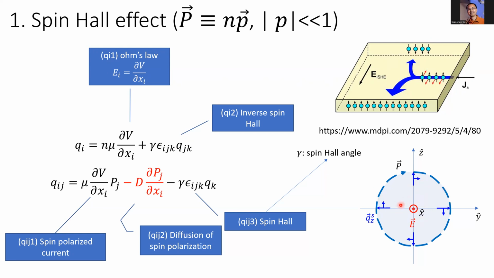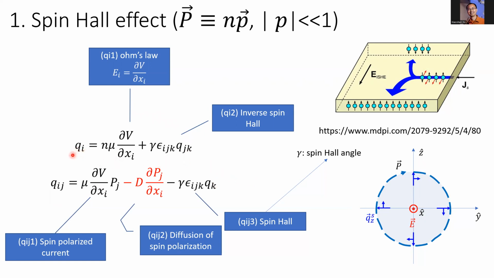Well, what I also like to show you is the so-called spin Hall effect in a wire. Think about a charge current flowing into this plane. So you're actually going to generate spin current in the radial direction, and of course the spin polarization will be in the tangential direction. All right, let's come back to the formula, the mathematical description of this process.